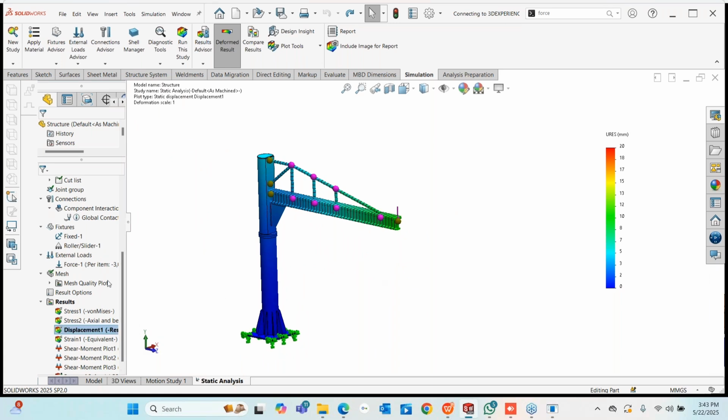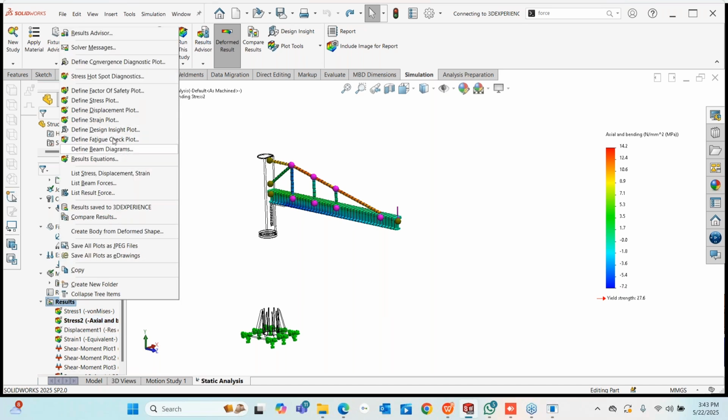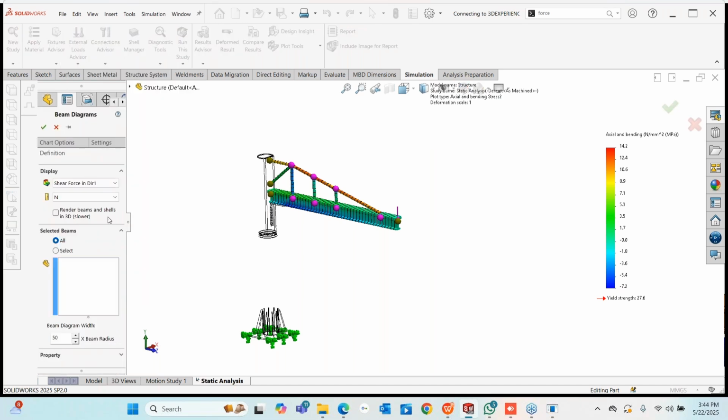And also, in the previous days I have received many queries on how to plot bending moment, SFD and BFD plots. So that also can be plotted here using the define beam diagrams option, and then you need to select the beam on which you want to plot and then select OK.